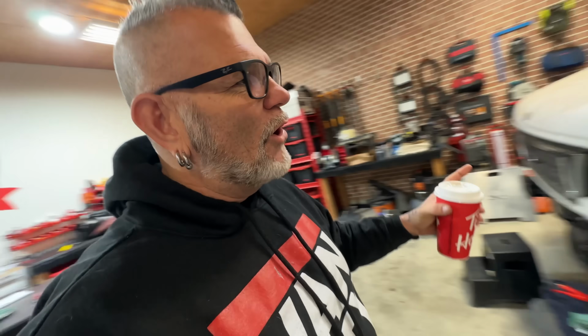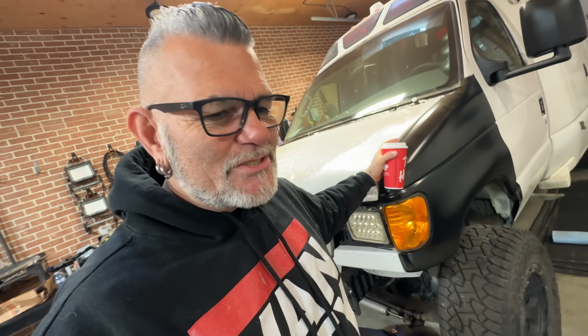We are in the shop today. Sir Lauren from Loli's Off-Road is back, and we're doing a little bit of troubleshooting on the ambulance, and he's also installing the transfer case and stuff like that on here today, and hopefully making this thing a drivable beast.